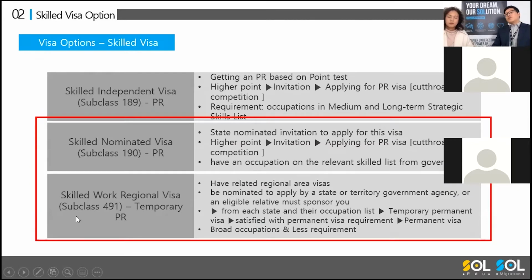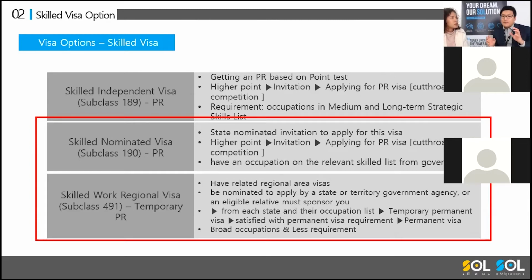And then maybe let's talk more about the state nominated visas. So the 190 visa and 491 visa are basically related to state nomination. But you should be aware that each state has different requirements for state nomination. Yes. For example, Queensland state nomination has different requirements because the state nomination is based on their state demand. Right. So the occupation is different, and then the requirement is different.